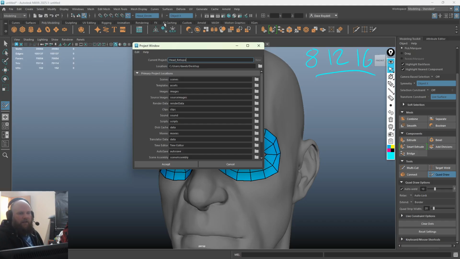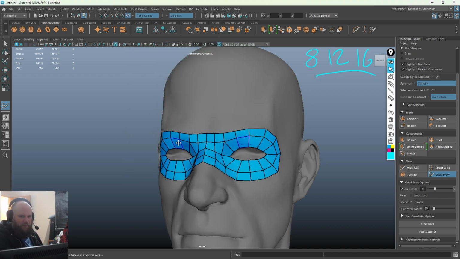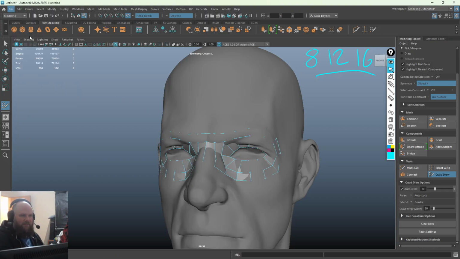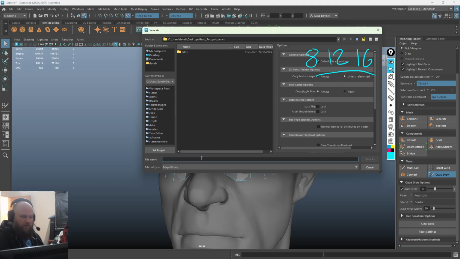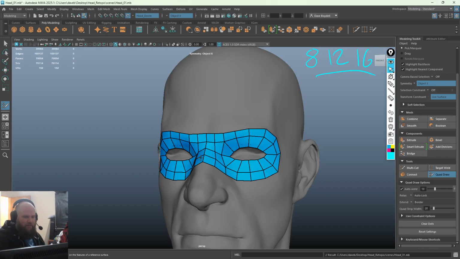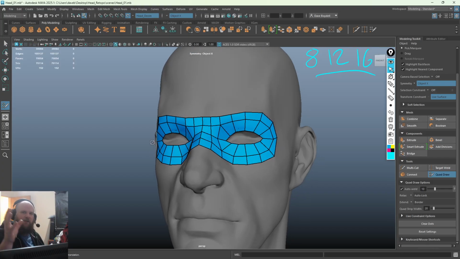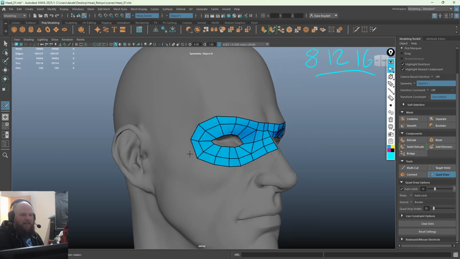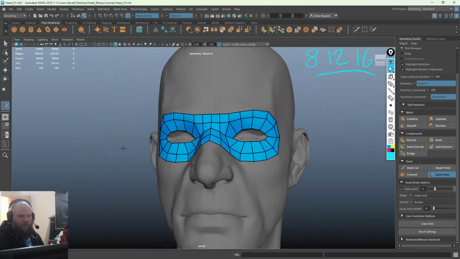Retopo. Yep, there you go. So now we've made the project for it, and then it should be able to, if I go to File, Save As, it should take us to the Scenes folder. Cool. So I'm going to call this Head 01. I should have really made that project at the beginning, because that's where I can also put the Barry FBX decim that I exported out. But anyway, so I've got my head right there.